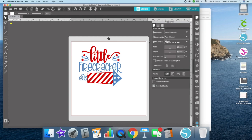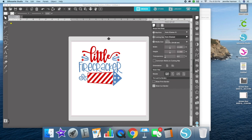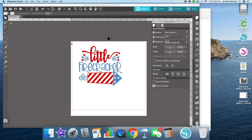And then this is where you change your cutting mat, if you didn't want to use a cutting mat, or if you did want to use one. Now you can see the screen changes. The border of where you can cut changes when you don't use a mat and when you do use a mat.